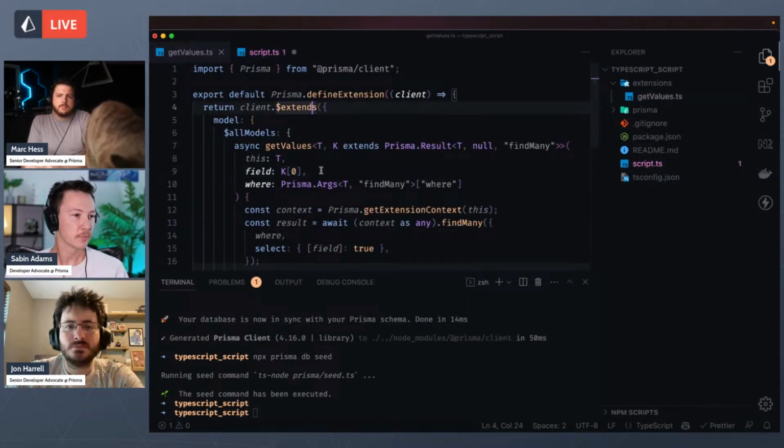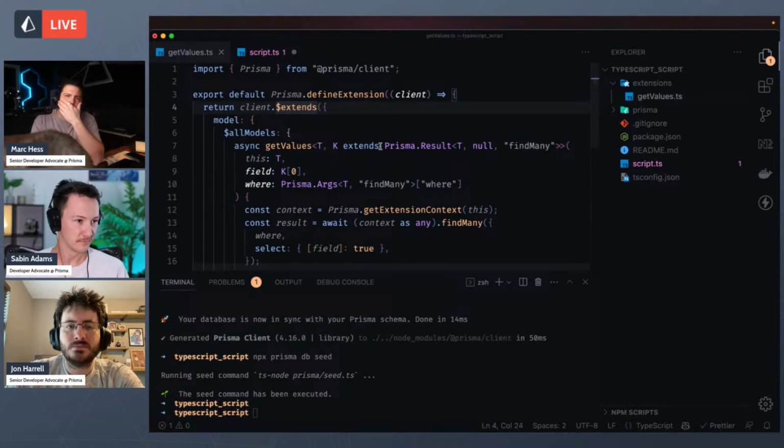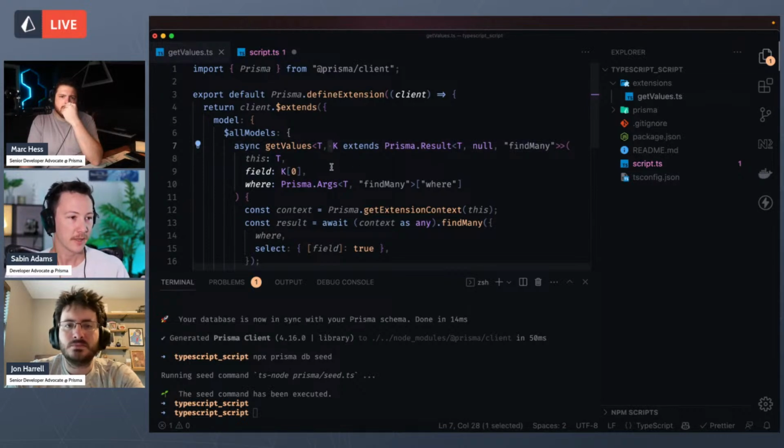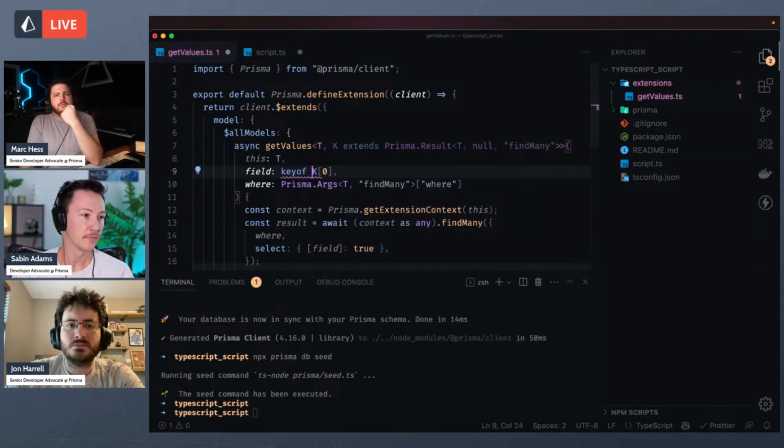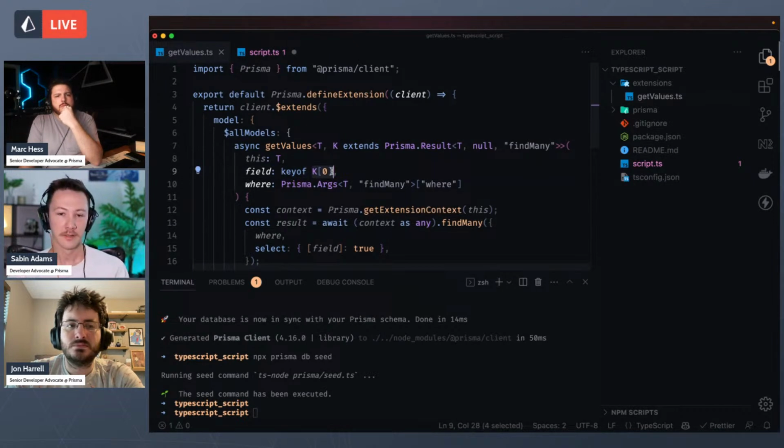Just to explain what I did here, I moved the Prisma.Result up here into another generic just to keep it out of the arguments, to clean it up a little bit. What I'm missing here is I need a keyof, because what this is going to return is an object type with a bunch of different keys in it. And we don't want this field argument to be an object. We just want it to be one of the keys in this type object. So we're saying that you can only pass in a string that matches any of the keys in the first array index of the query results.